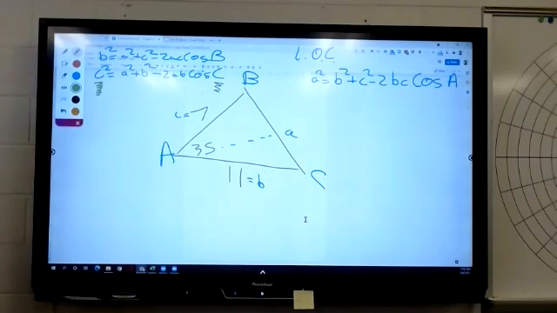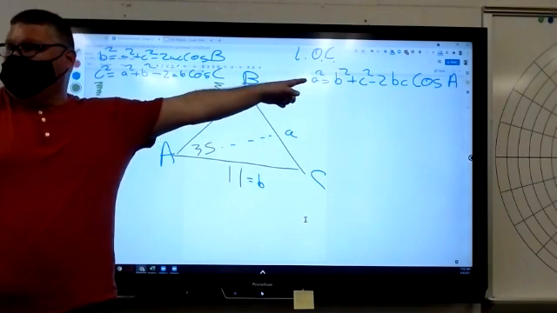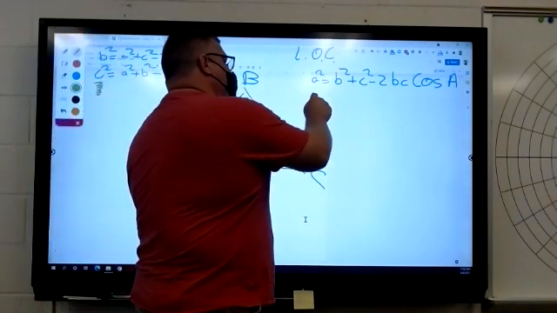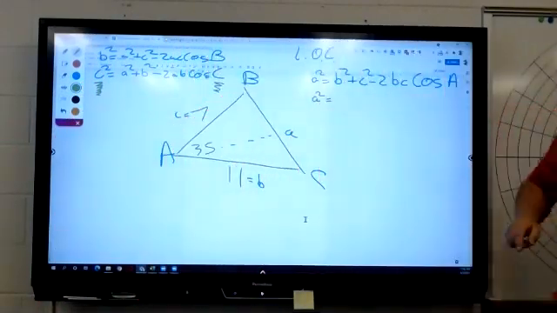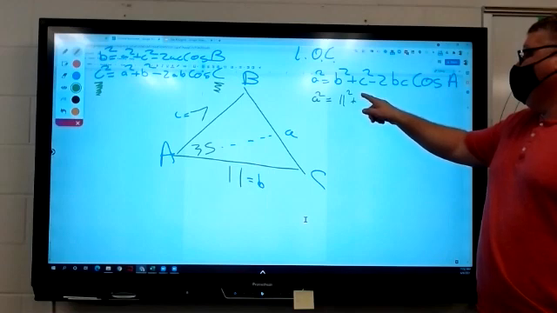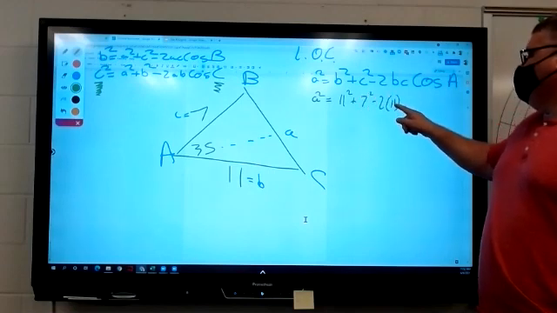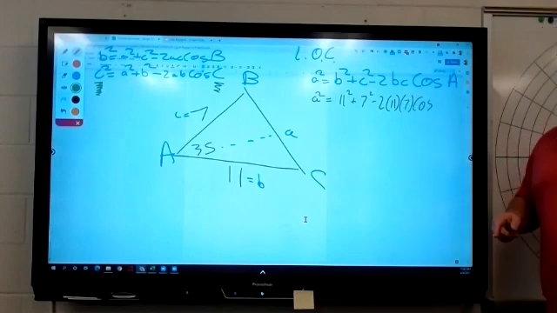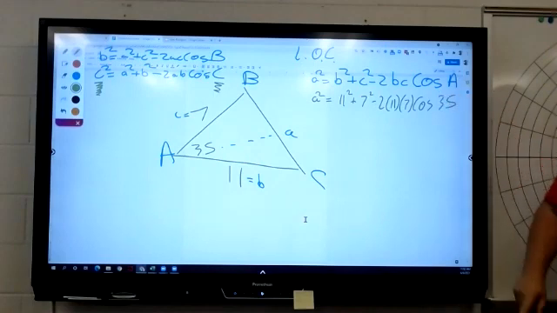Which one of these versions should I use on this triangle? Well, which one do I know? Which angle do I know? A. So can I plug all this information into this law of cosines right here? Let's do it. I don't know little a, but what's little b? 11 squared. What's c? Squared. Minus 2 times 11 times 7, cosine of what angle do I know? There it is. How many variables are left in this problem? Just the front. Okay, here we go.